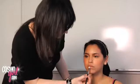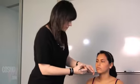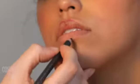I'm gonna use a little tiny bit of powder just to set it. I chose a lip liner called Vino, and as you can see from the color, it's a winey red tone. When you're doing lips, you wanna start in the center of the mouth, giving yourself a nice outline, and in the center of the bottom lip as well. And what that does is it breaks the lips up into quadrants.